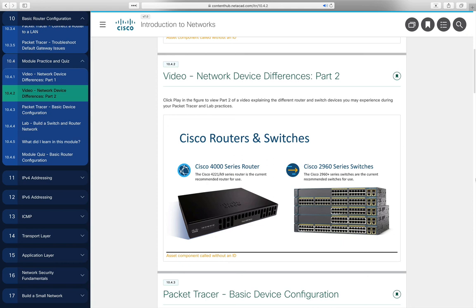So take the time to practice with the Cisco network equipment that you might have on hand at your location. While we encourage the use of the 4221 router and the 2960 switch, classroom equipment might vary. But we encourage you to use your show commands and get comfortable regardless of the model of the equipment that you're working on.